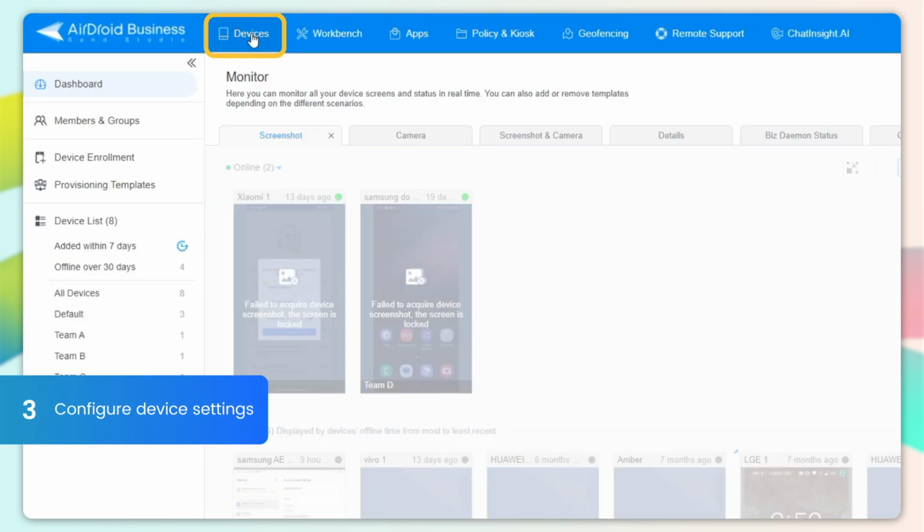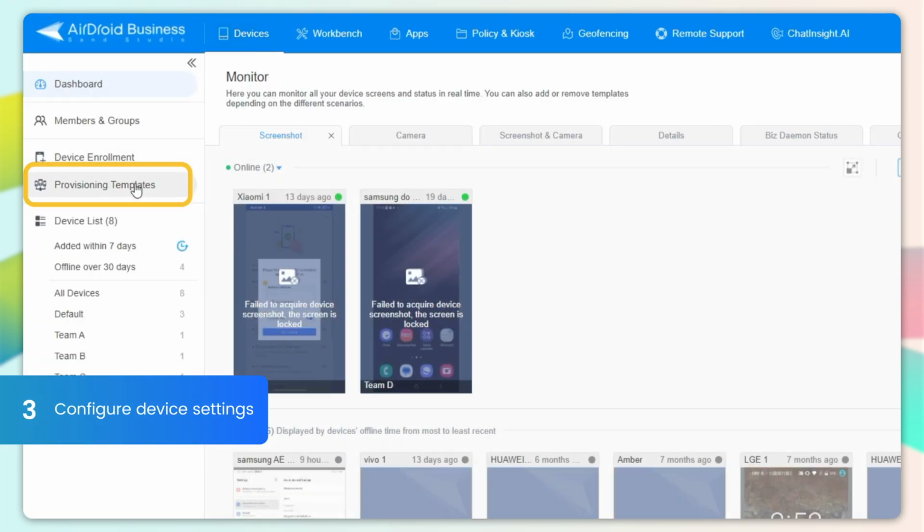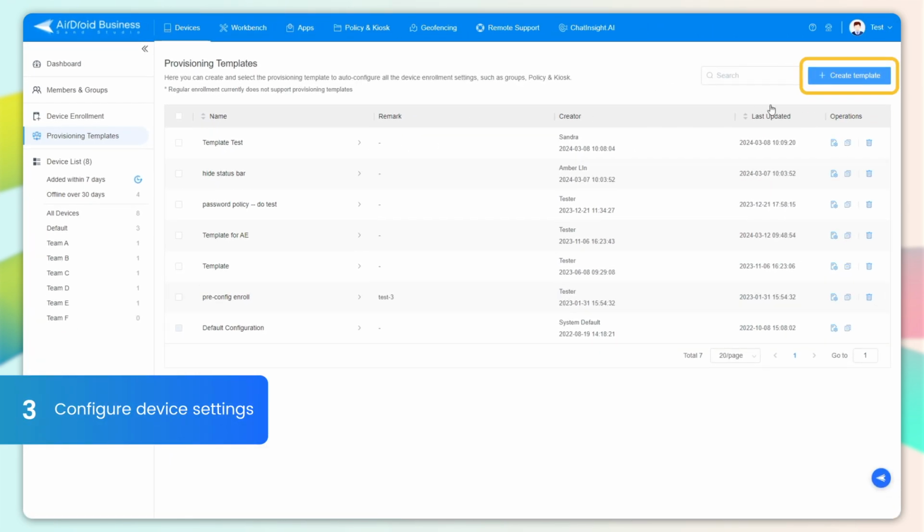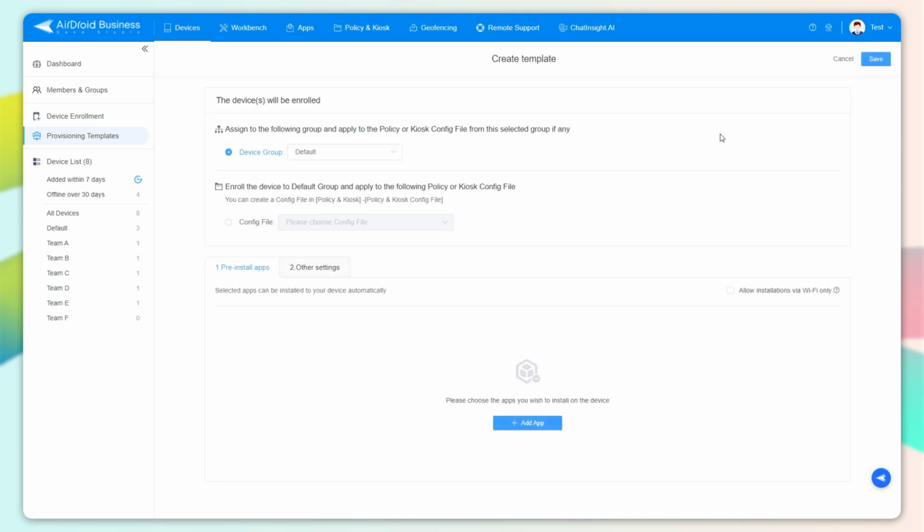Then, go to Devices, Provisioning Templates, to configure settings for devices. These settings will be applied automatically once the enrollment is finished.